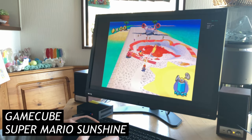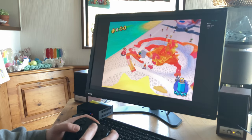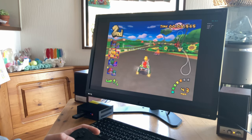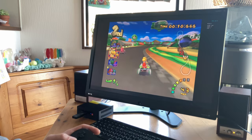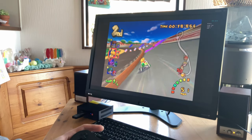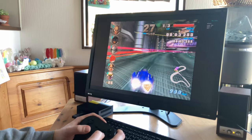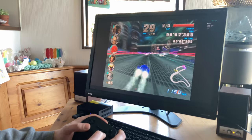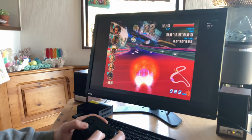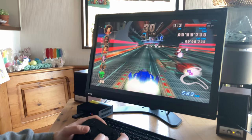Here's some GameCube which runs surprisingly well. Full speed, Mario Kart Double Dash. And outside the first second of the track, F-Zero GX runs exceptionally well. And if you're playing this on a widescreen monitor, make sure you check it in the options. Much better.